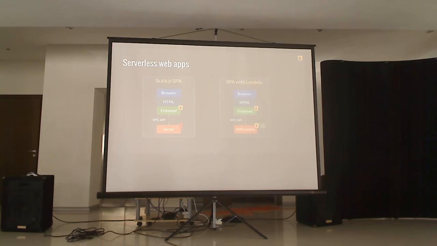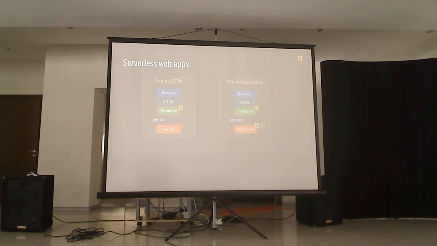Because the Lambda, even though it supports JVM, the startup times are not so great, because loading JVM and all that thing that happens in the beginning is quite slow. But if you also compile your server-side code into JavaScript and use Node.js, then you get the benefit of pretty quick startup times and also faster execution in the Lambda. Because the Lambdas are typically very short-lived calls: you call a function that just goes to a database, fetches some data, and maybe gives it back or something like that. So you don't need to have this huge JVM to be restarted on almost every call and so on.